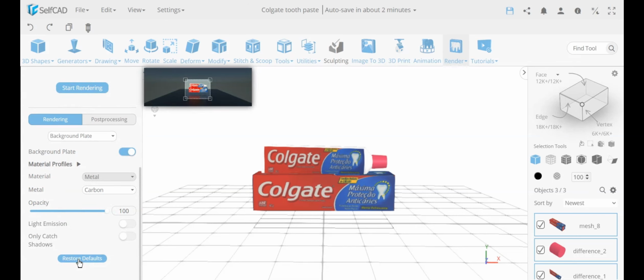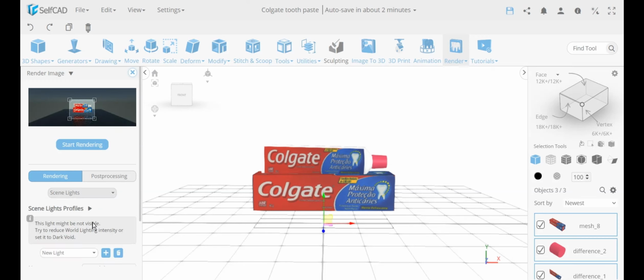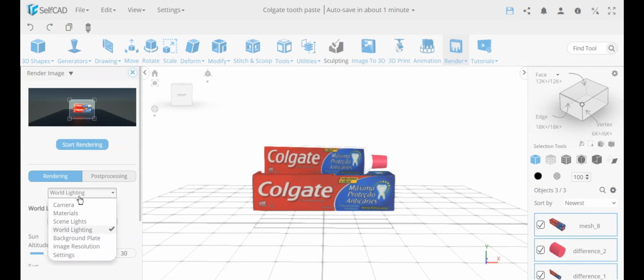And you can have a lot of other options. I can make it basically default, looks like metal carbon, that's the default. And you can set the image resolution, the size of the images, and you have some other settings here if you want to use GPU acceleration. And you can do scene light, or what lighting could be HDRI or sun or dark void. If you want to do scene light, you'll make it dark void and then use custom scene lights. But I'm basically doing almost everything here, if not everything, just standards. And then I start rendering.